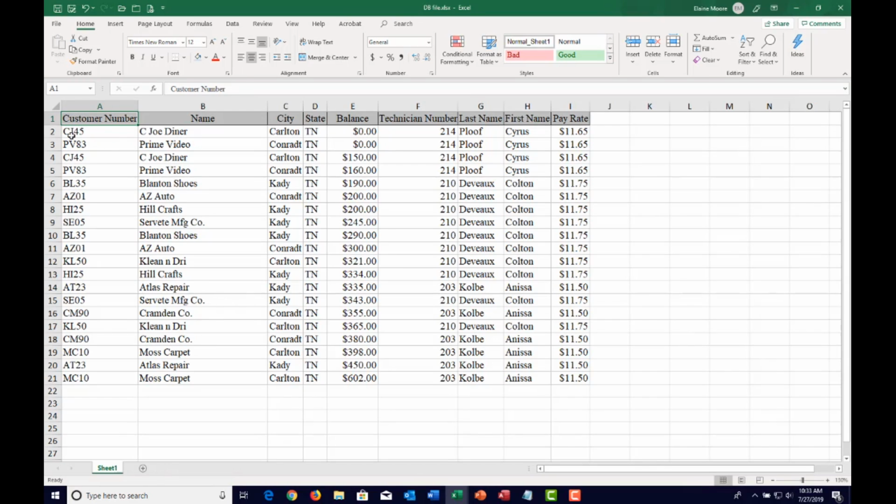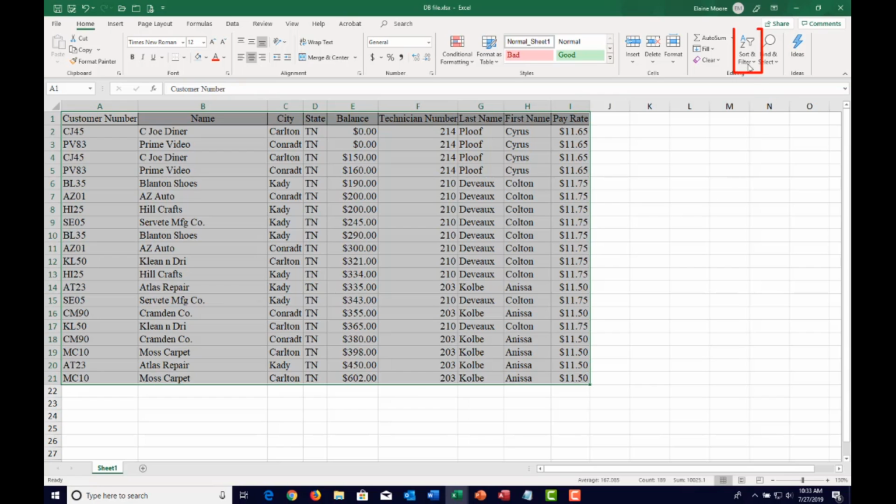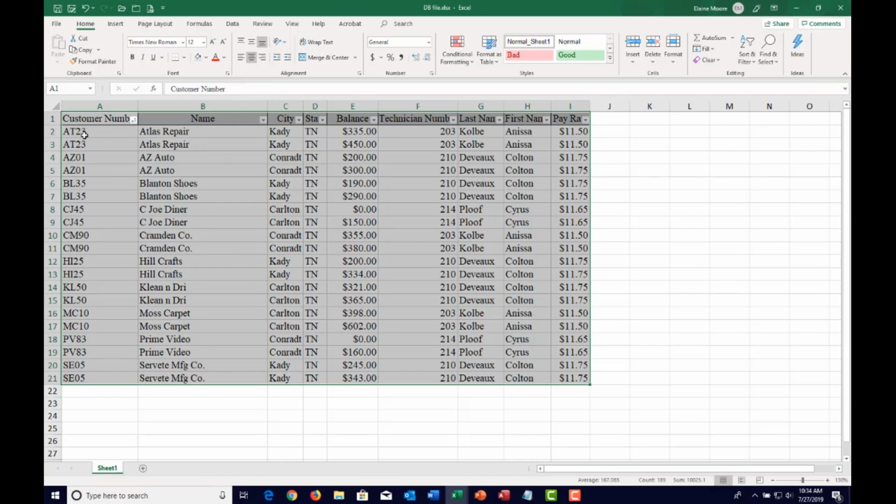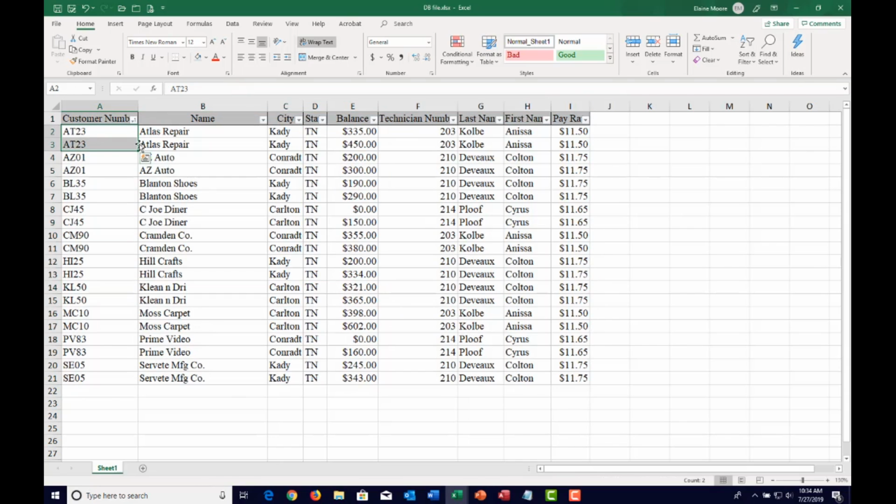So first we have this log. You get this log and all these people are in here and you're like, oh man, they're all messed up. They're not in the same place. They're not near each other. So let's put a sort on them. I'm just going to click on the sort and actually put a filter on. I'm going to filter by customer number from A to Z. So now all my customers with the same number are going to be together, as we see here. It looks like I have 2 of everybody. That's always nice to have. So that's a nice filter feature.